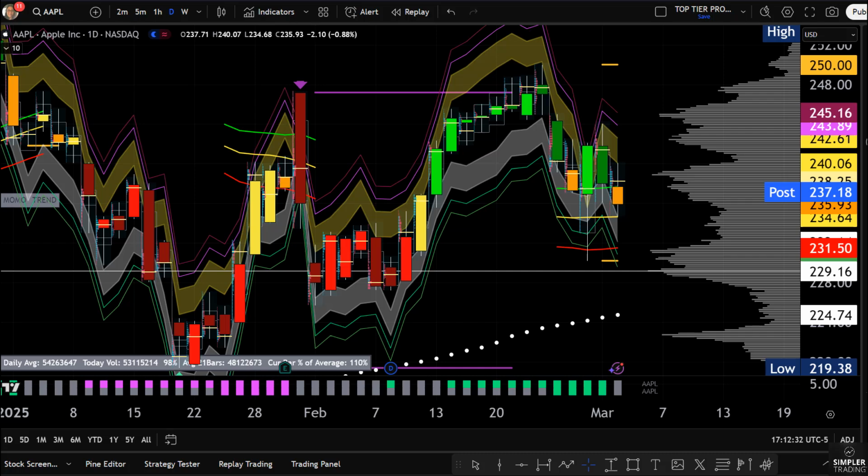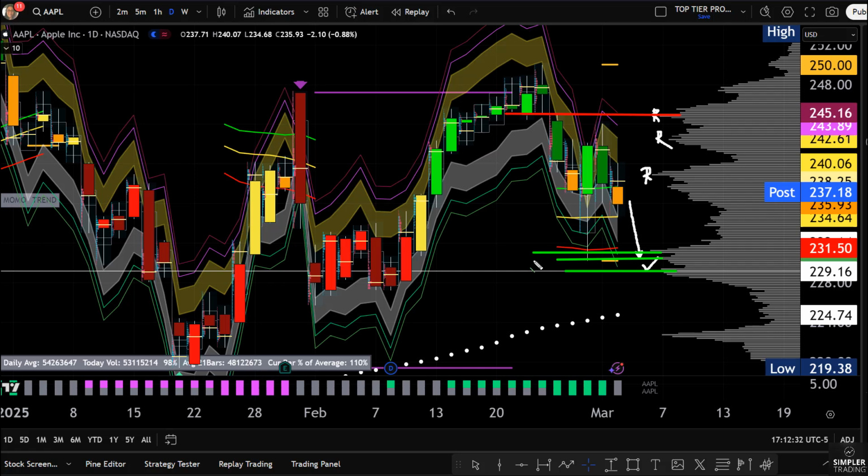So here I've got the data for 2025. This is what the visible range volume profile is using. Here's the main support level because it's below price, right? This is going to be resistance here. This is going to be resistance here. This is going to be resistance here. And notice that there is kind of a larger range that Apple is stuck in at the moment. And if you want to define it with these levels, maybe you're using the point of control. There's another volume ledge here. There's another volume ledge here. Notice that's where Apple is stuck.